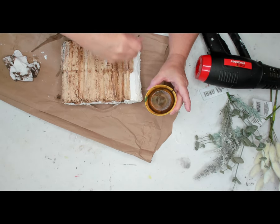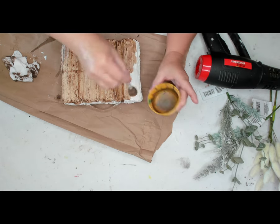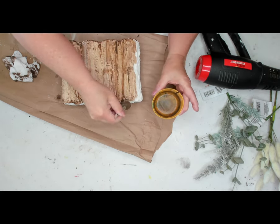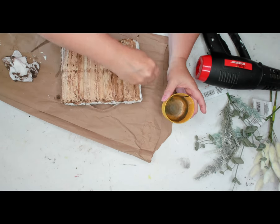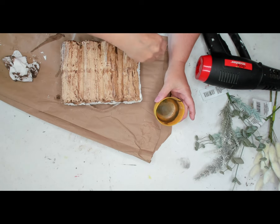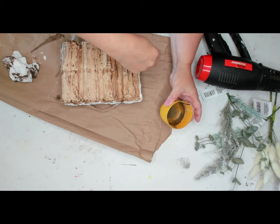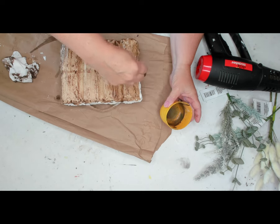There's always a little extra in your foam brush end there. You can just kind of use the side of it to put it on your item that you're putting the wax on. I thought I might not have to water down some more wax, but I do end up doing it.